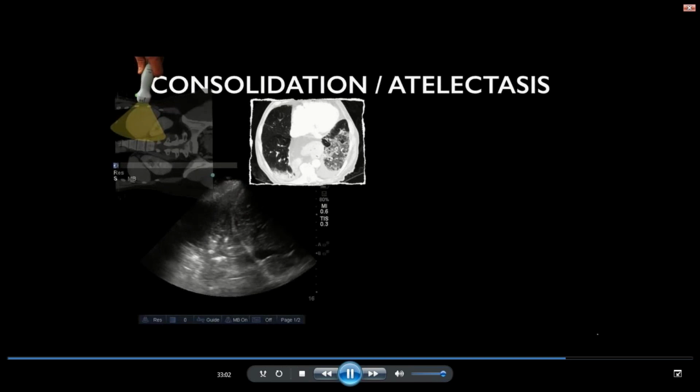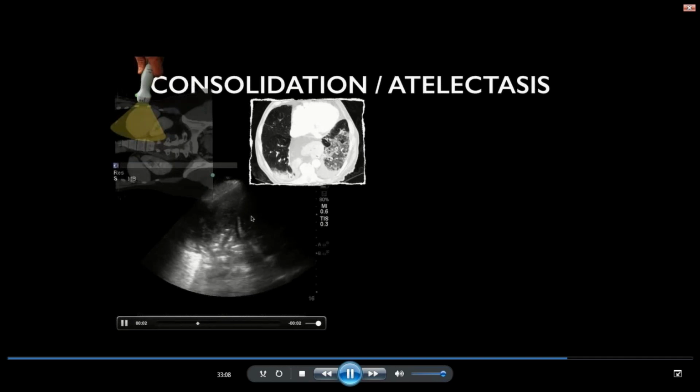So remember I told you that in a normal person, one would expect to see a mirror image of the liver above the diaphragm in the absence of any pleural fluid or consolidation in the lung. Now, lung ultrasound is all about a balance of fluid and air and how we can pick that up with sonography. As you can see in this case, once again, this is a longitudinal image. Here's the head end of the patient. Here is the caudal end.